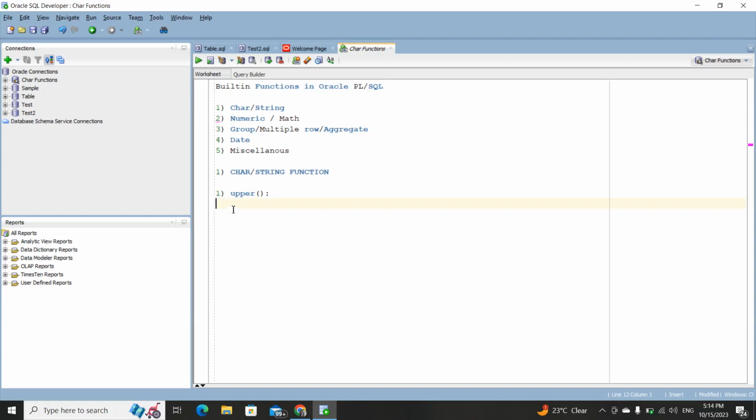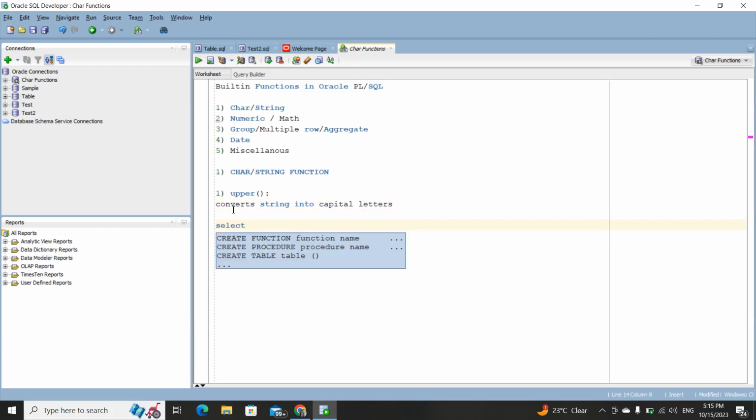So this converts a string into capital letters. Let's take an example and see the syntax. Let's select upper.